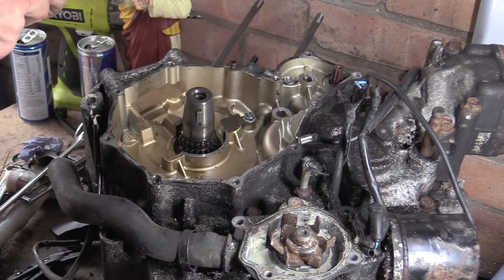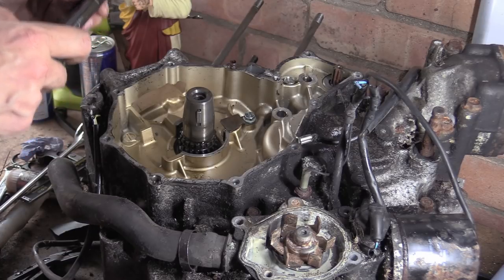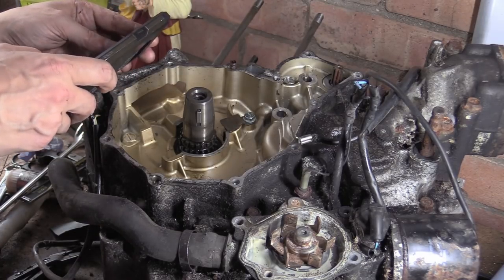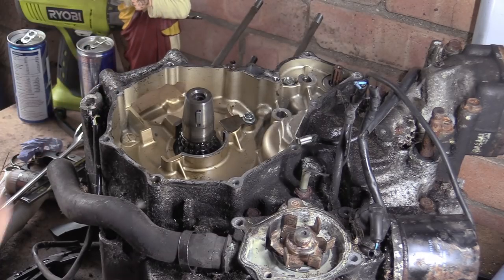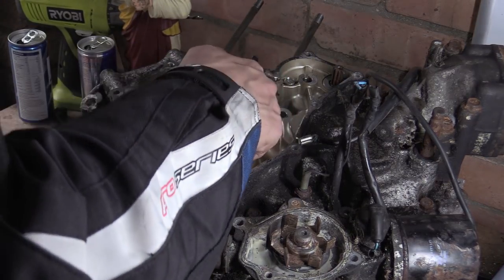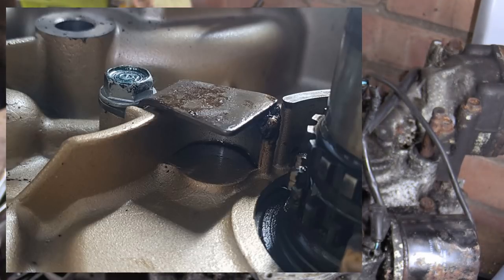So you'll see there, there's two rings. I'll do a picture where I show what's where, as in which one's which. Yeah, strange. Probably just gives them options. So I don't need to pull that out. There's no point. It's been machined. I can see it's been machined to accept all of that.